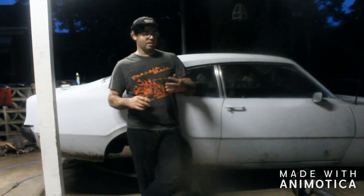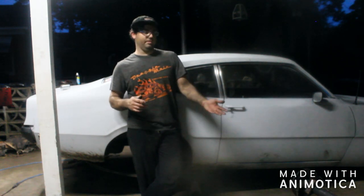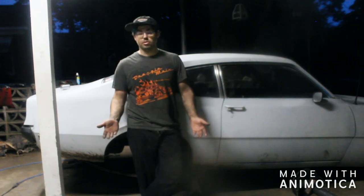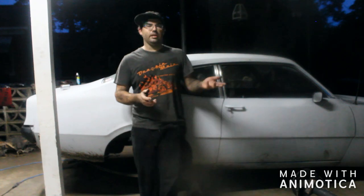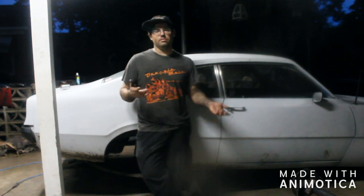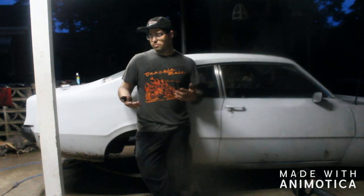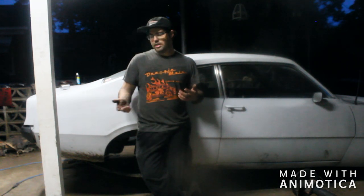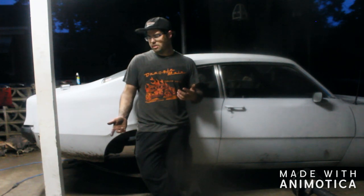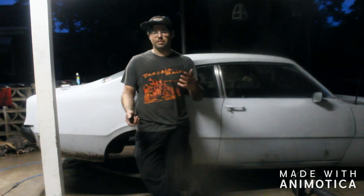So just a little bit on this rear end. Everything was easy. Nothing gave me any troubles except for the bolts that are holding the rear end on with the U-bolts. Those were kind of a pain because those were put on from the factory and they're just kind of difficult to get off. Nothing rounded out, nothing cross threaded or anything like that. I think those are 20 or 21s, not 100% sure, but your shock is going to be a 15 and your brake line is going to be an 11.